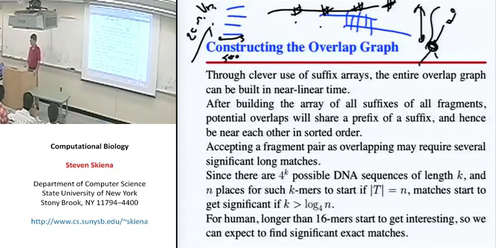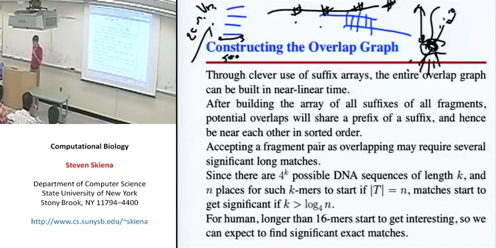What does that mean? Build the suffix tree. Do a depth-first traversal of this thing. Whenever you find yourself 100 characters deep and you have multiple strings below you, these are probably fragments that share a string of length 100 in common. The only way that is likely to happen by chance is if they are really from the same region. These are the interesting things to look at more carefully. Does everybody see that?